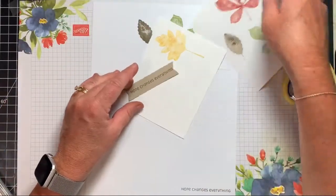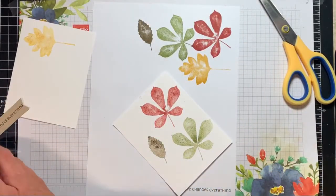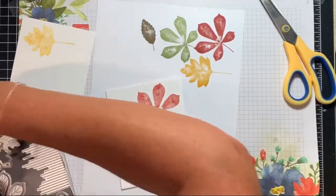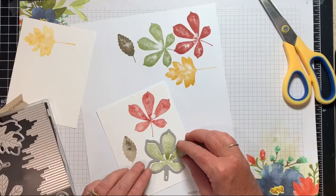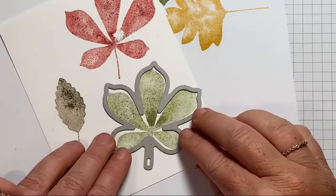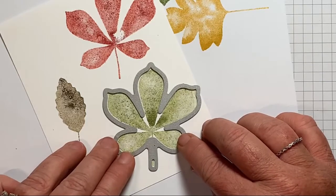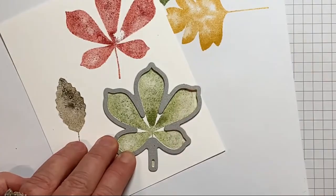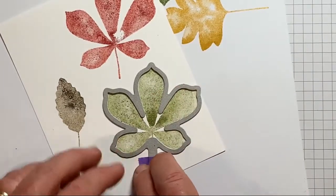Okay, so now that's how I stamp these images. And then the way you position the dies, and I have some already pre-die cut for you, but I'll just show you how I do it real fast. Nope, it's not that one. So I lay this down over the top. Let me zoom in a little bit for you. So I lay it down, and then you see this little hole right here in the stem. If you line that up so you can see the stem through that hole, that gives you a pretty good guide. And then what I do is I tape that down just like that.